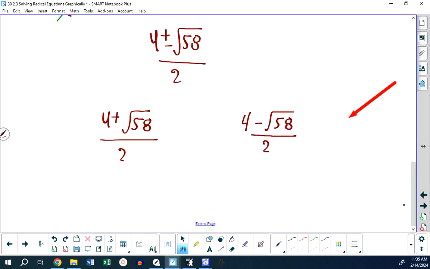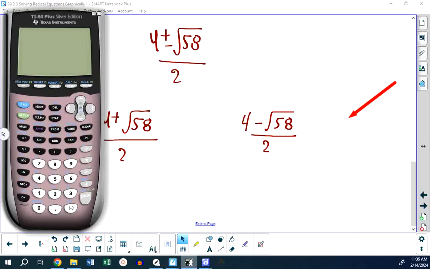And you could certainly calculate those. Why not? Got something better to do right now? Well, no, let's calculate these. What's 4 plus root 58? This is the way I do it, and then I always go equals divided by 2. There's one of our solutions. Well, I want to be careful. That's an approximation to one of our solutions, because that's an irrational number. We can't write it in decimal form exactly. It's about 5.81.